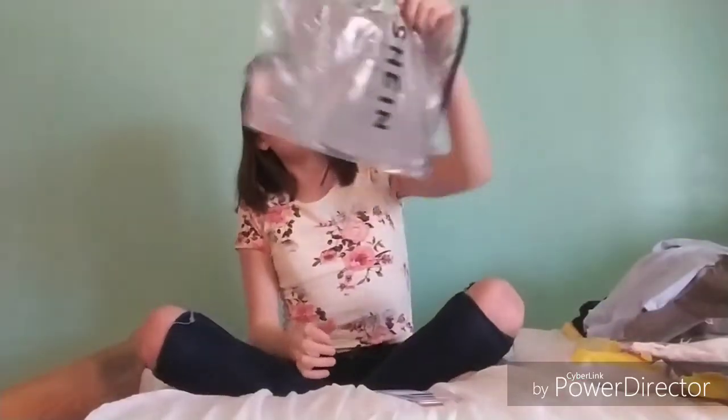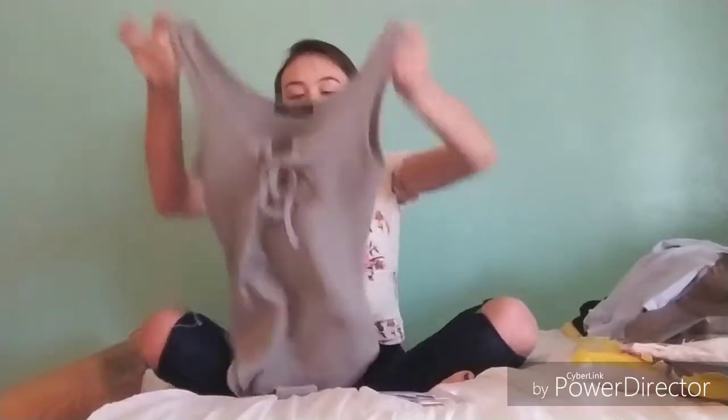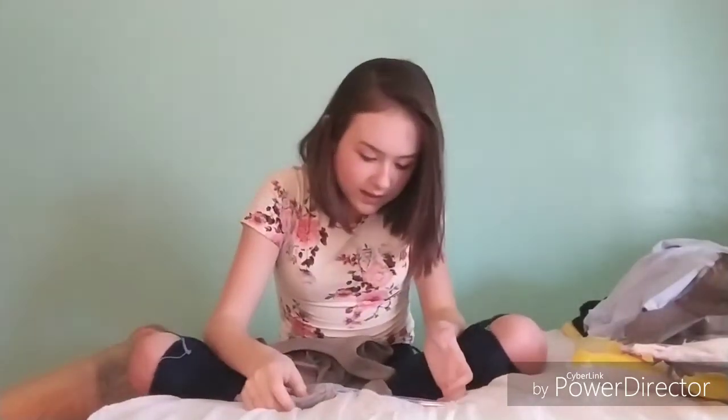Let's check it. This, I'm excited for. It's the grown-up onesie! It's a weird way to say it. This is a bodysuit. I've never had a bodysuit except for a onesie when I was a baby, but in my older years, what am I? I'm 12, calm down, that's right, I turned 12, if y'all didn't know that. I'm in love with, oh, you can always sit there, it ties, the front ties up. You'll be able to see it better when I try it on, it's a lace up front.